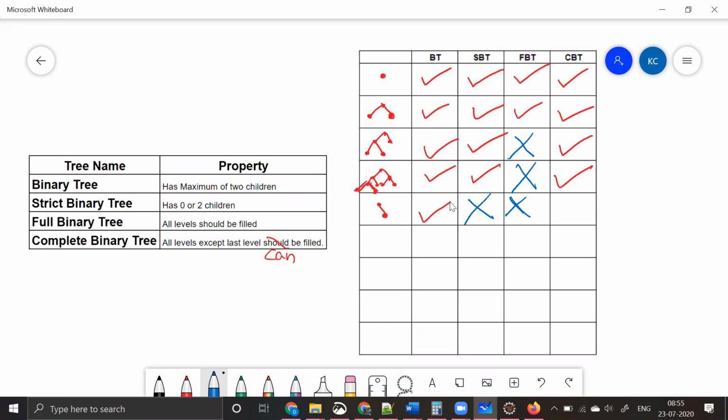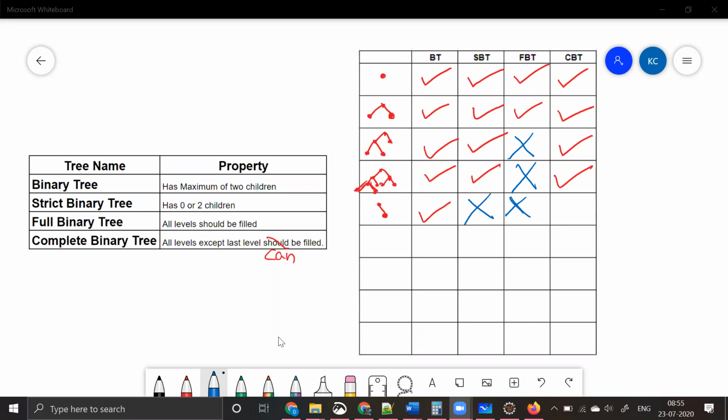So is it a complete binary tree? All levels except the last level can be filled. Read the property again and let's see.